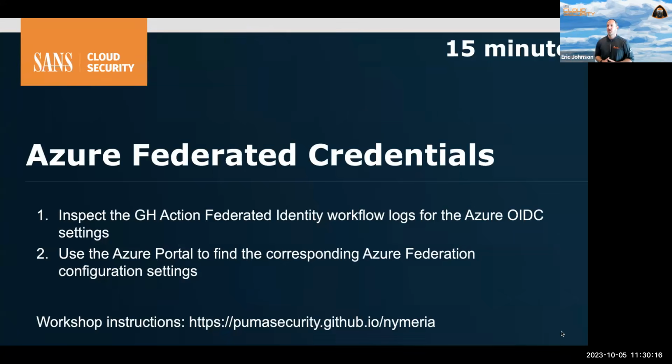The last couple of sections here, which I am going to compress time-wise a little bit, just so we can try to get you out of here by the top of the hour, is I want you to go review the Azure Federation setup, the AWS Federation, and the Google Cloud Federation setup in each cloud in order to see how we could do this without any of those long-lived credentials. So go ahead and move into the Azure Federation section. This one is much shorter as you're doing one cloud here in each of the environments.